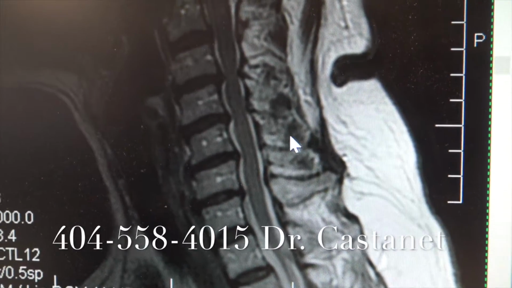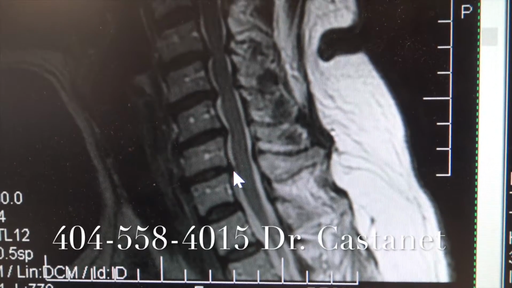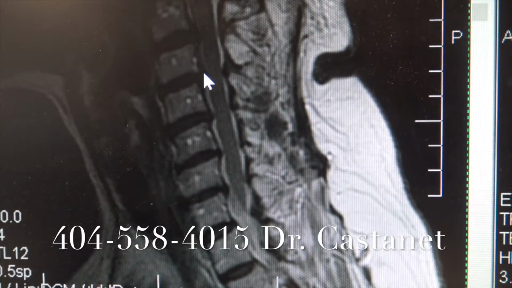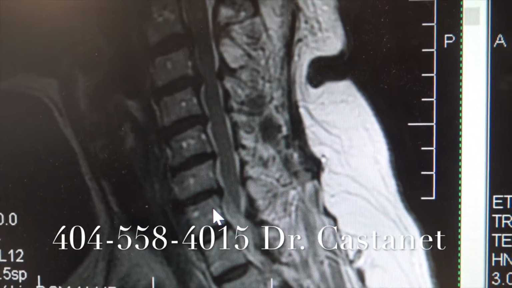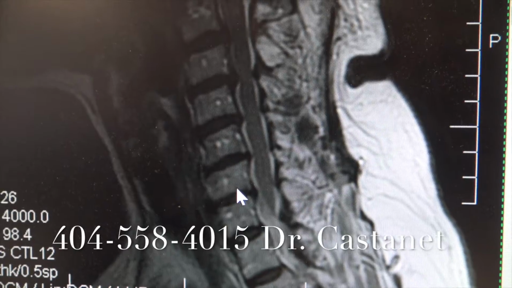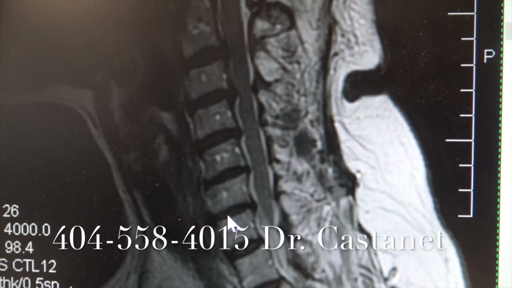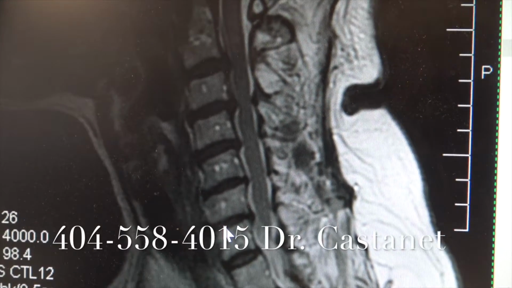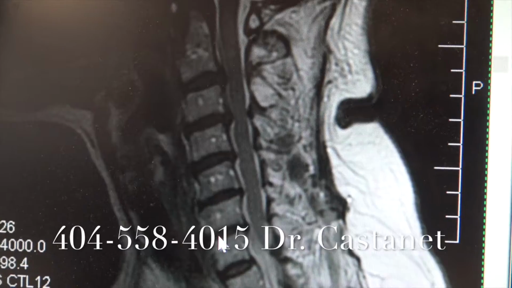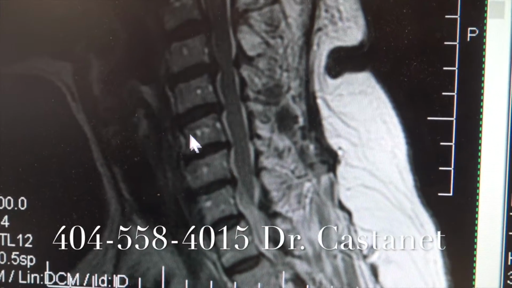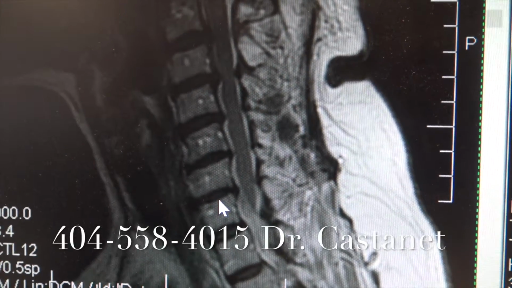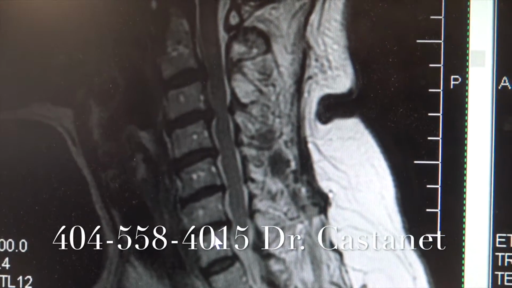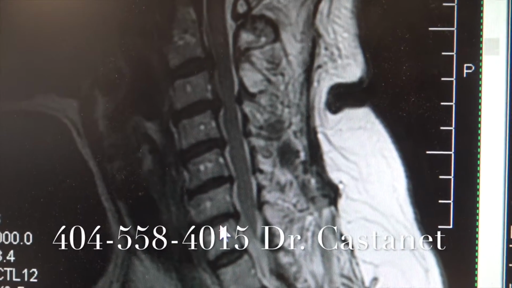In this case, we have some disc compression here and here and here and here, and even up here in this slice. We have a little bit of compression going on at the cord, there and there particularly. Also, as often happens when the discs degenerate, the normal curve in the neck is lost. The neck's supposed to have a curve that functions as a spring so that as you bear weight and you walk with each step, there's kind of a springiness to the neck itself. You don't want a feature in the neck like this where the neck is straight as a result of degenerative changes. Then with each step, it's almost like it's being rammed straight down and there isn't the normal kind of springiness to the neck. So that exacerbates the degenerative process.